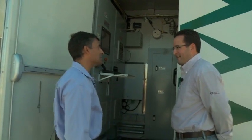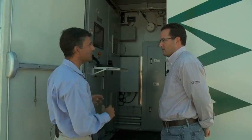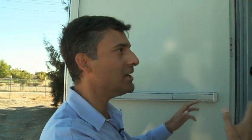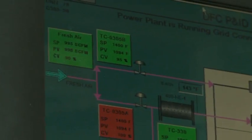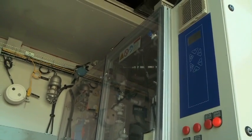This is the mechanical balance of plant of the fuel cell. This is where we have the different systems to process the fuel and the air and make it suitable for use in the fuel cell. This also houses the control system of the fuel cell. Our fuel cells are unmanned plants — they operate by themselves automatically. This is the computer system that controls all the control functions of the fuel cell. There's a screen here with a user interface that tells the different components of the fuel cell what to do in order to make the system work and generate electricity.